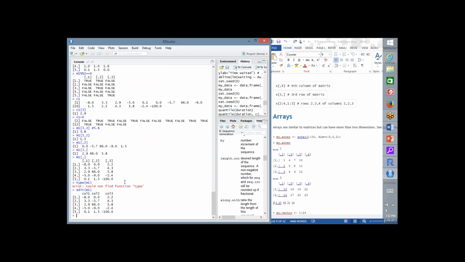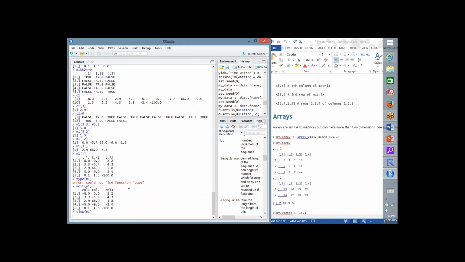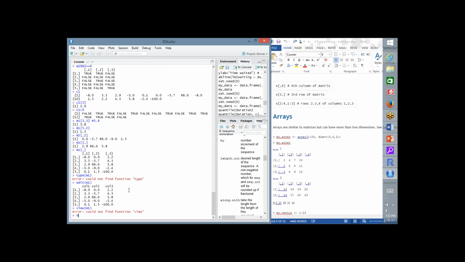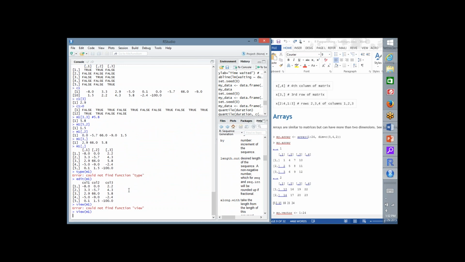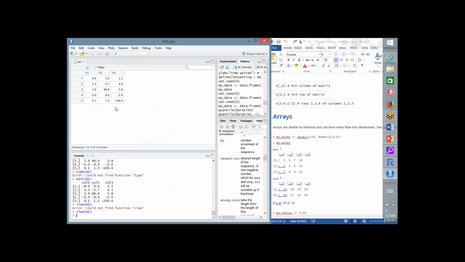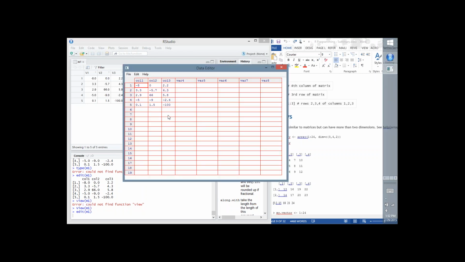Last time, oh, I didn't put View. Let's say View M1 versus edit M1. In edit M1, you can actually change the values with an editor, right? You saw that earlier. The V in View should be uppercase. Then you have it like this. But you can't really edit. Even though you can kind of select, you can't edit it. If you want to edit it, you need to use edit. So far, so good.